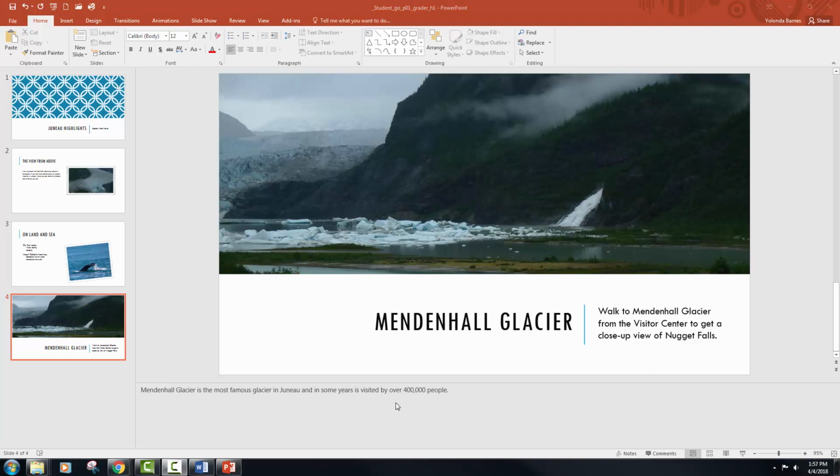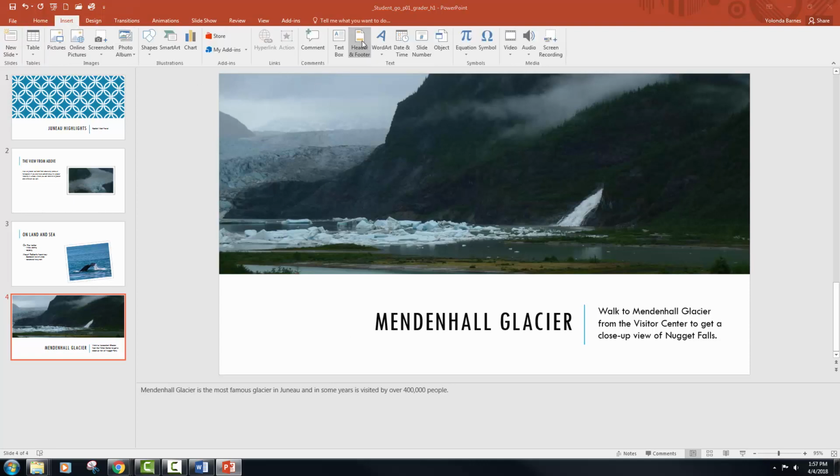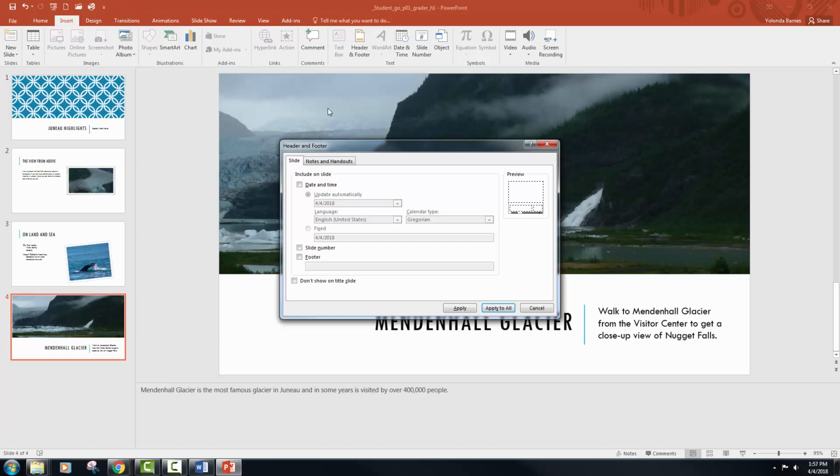And then when you have that all typed and you have looked at everything carefully, let's go ahead and insert a header footer. And we're going to go to notes and handouts, and we're going to be applying the date and time. Make sure that your page number is on there, and then we are going to add a footer.